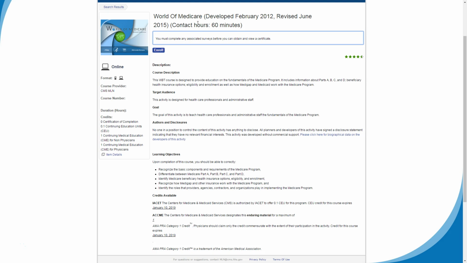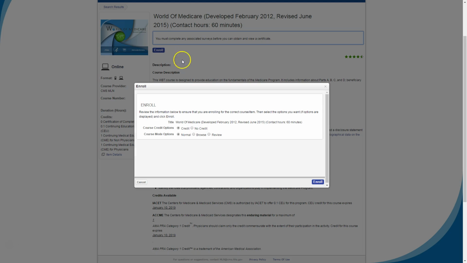You can move through these pretty well, so it shouldn't take you all that time, but if you need it, it's certainly there. So I'm going to click on enroll, and it's going to say course credit options, credit or no credit. You want to click on it for credit, and the reason why is because you're going to upload the certificate that you get at the end.